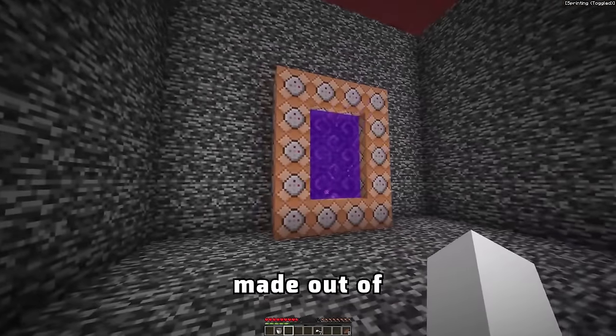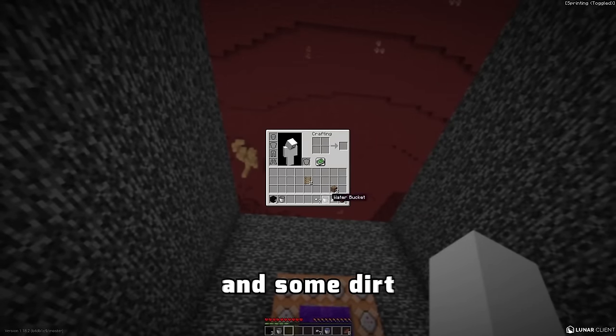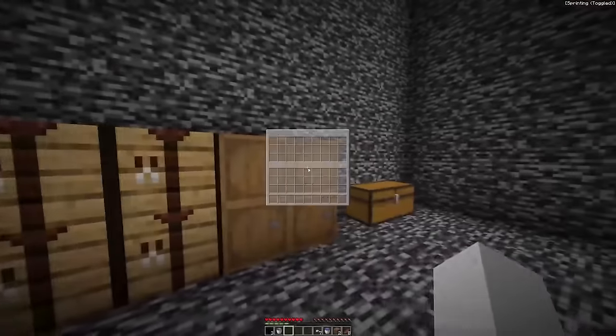There's a nether portal made out of command blocks. What? Bro, what is this place, bro? I'm obviously in the nether. Do I have any blocks in me? I got some obsidian and some dirt. Okay, I don't want to go through that portal just yet because the friends are still going to be there, and they're just going to put me straight back in, bro. This is not good. Okay, let's see. Do we have anything in these barrels?